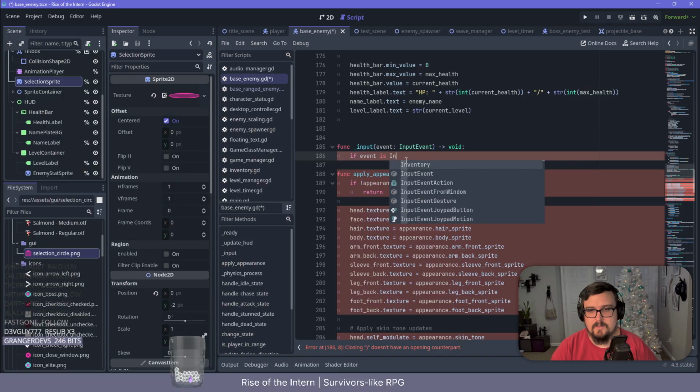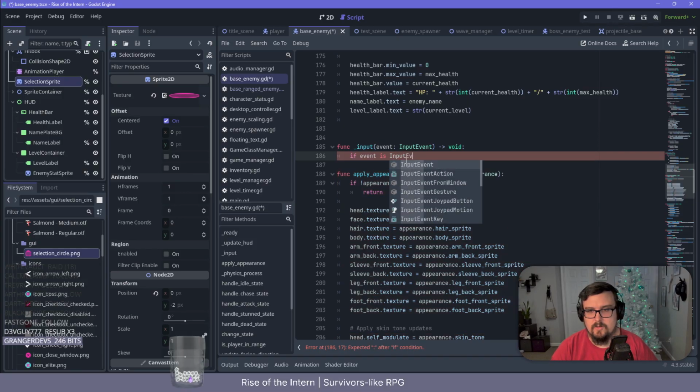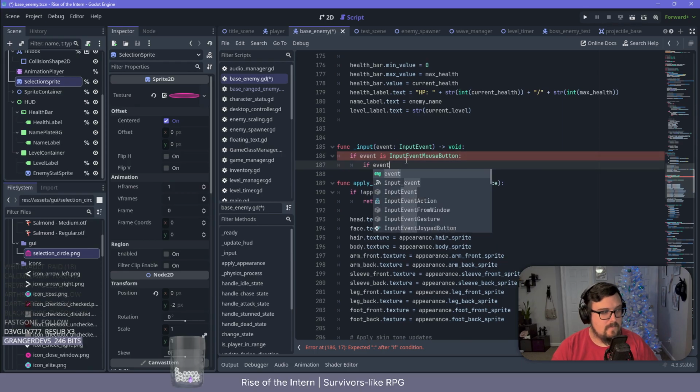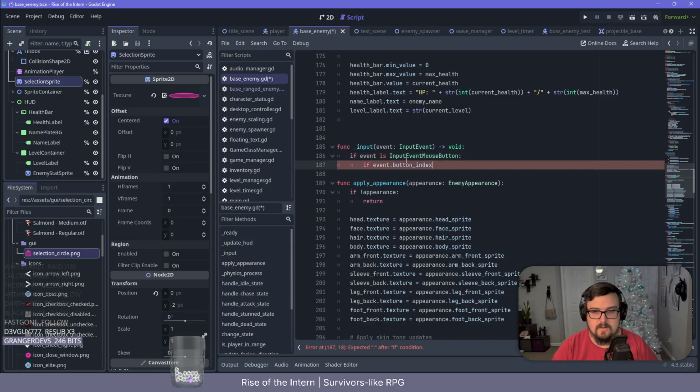Event is input event mouse button. Mouse motion. That's cool. I didn't even know that was a thing. Button index. That's not a thing. Unhandled input.